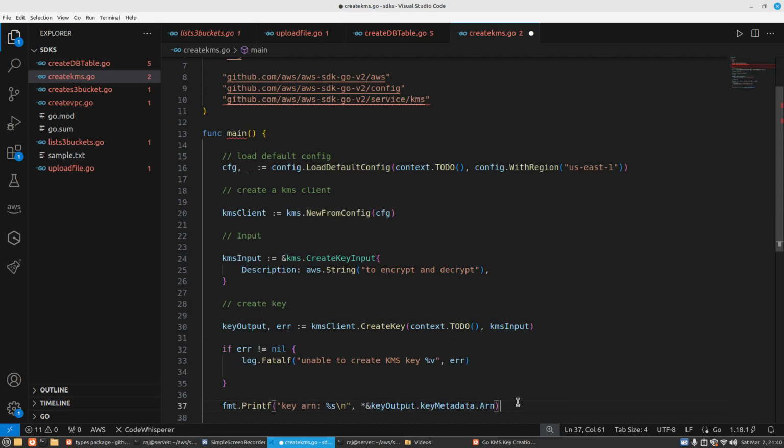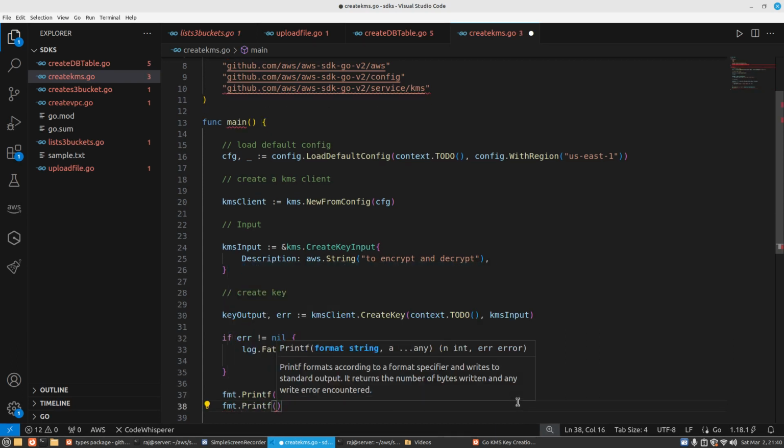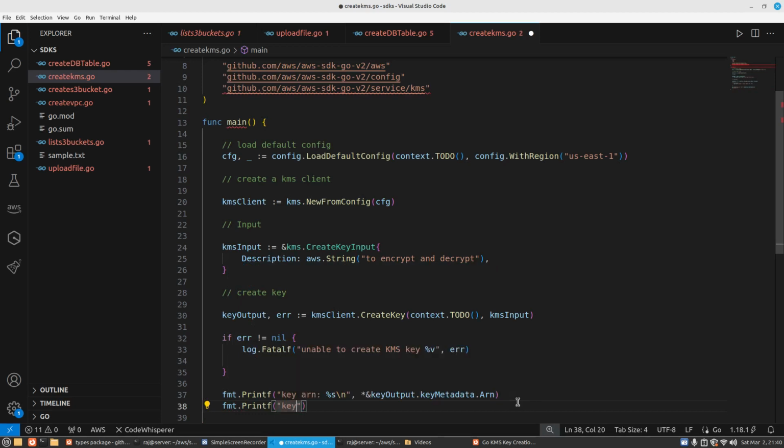And then the next one is the format dot printf, and then we can print the key ID.